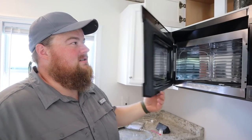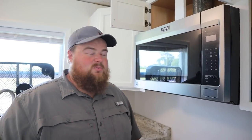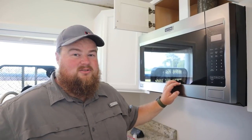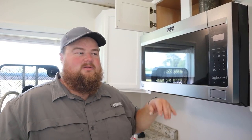I pulled it out with a pair of pliers. I got to looking. It's dented on the inside right here inside the microwave. It has also been pressed and dented here, plus even more dents on the side of the case. So this poor guy got beat up or dropped or something. Either way, Angela just got off the phone with the store and they said, bring it back. We've got more. We'll return it, swap it out, and you guys are good to go.